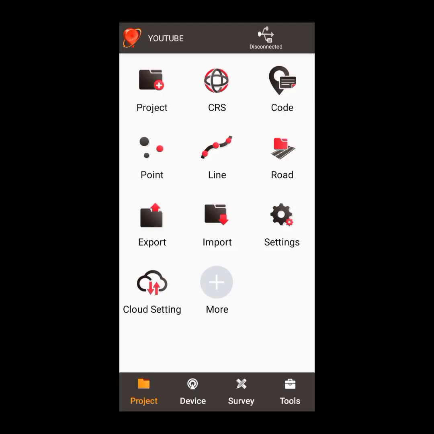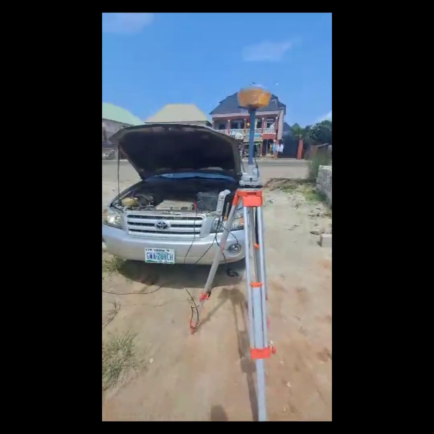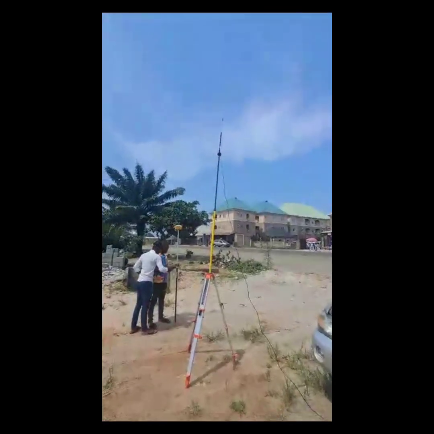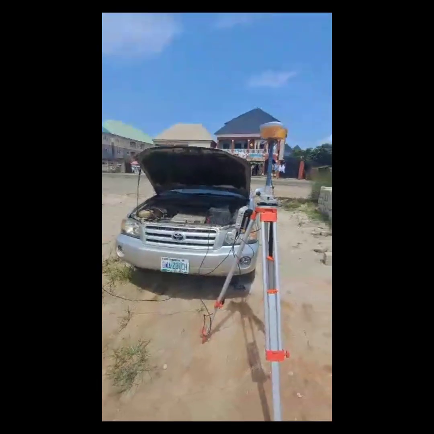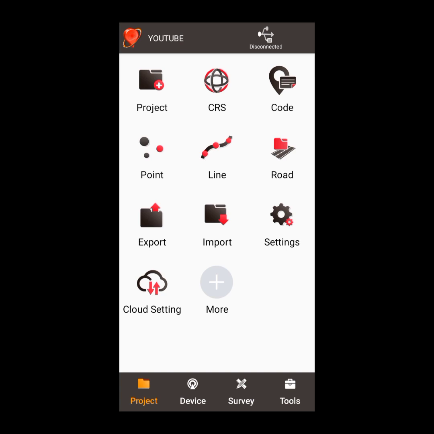In this video, I want to quickly show everyone how to create a coordinate reference system based on their geographic location. From our last video on the introduction to Tersus Genesis, I displayed how to create a project. So please, if you are just joining us for the first time, do check under this video description to see the video tutorial on that, which will guide you and give you some basic information that you would need. Thank you. So to create your coordinate reference system, which is the CRS, you will come to the icon CRS and click on it.